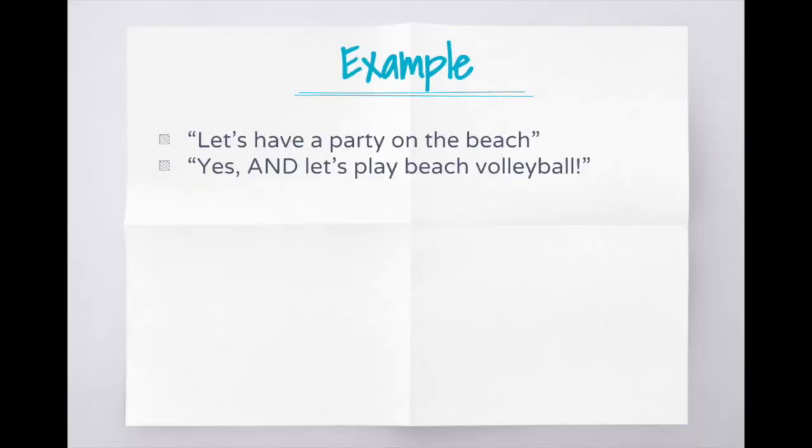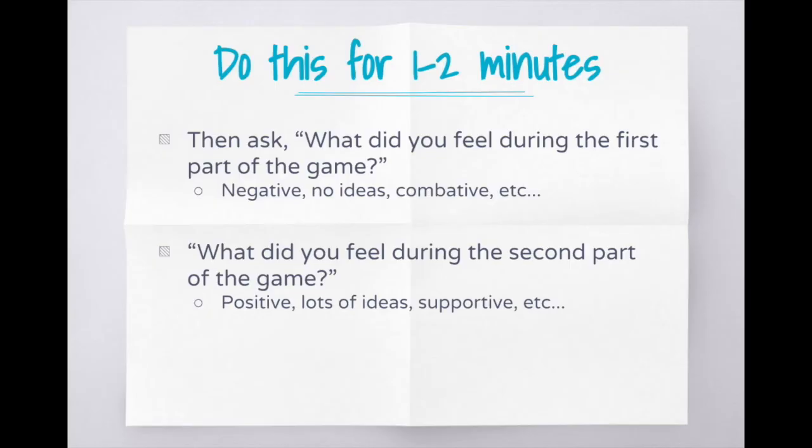So here's the example for this scenario. Someone says, let's have a party on the beach, and someone else responds with, yes, and let's play beach volleyball. Somebody else responds, yes, and let's have free food, and let's go surfing, and you keep building on that situation by saying yes, and. So again, you do this for 1 to 2 minutes, and then it's time to debrief the activity and move forward to the rest of your workshop.